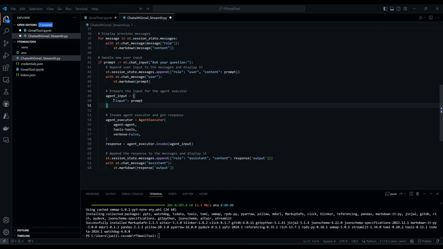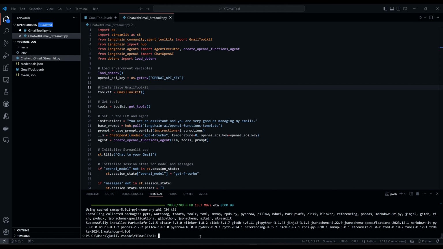I think the reason we can't use this prompt directly is this agent requires a specific input method, which has to have this bracket and this double quote input. That's why it is here. Then the session state messages get printed to your screen with the ST markdown.